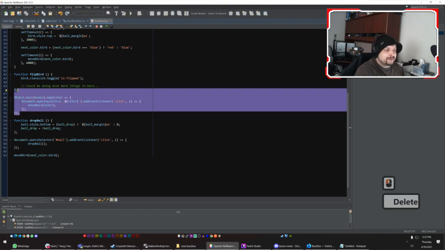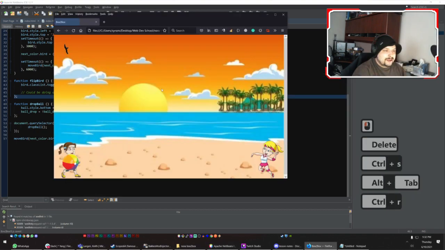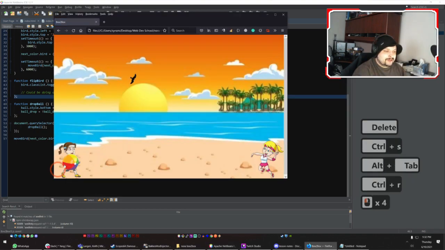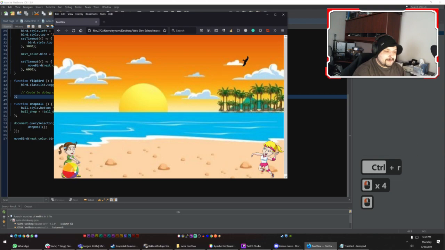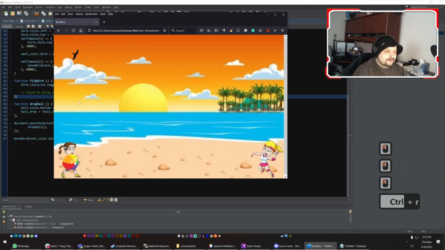So I'm going to do the same thing. I'm going to actually remove this entirely, right? So now clicking does nothing, right? You can still click on the ball and the ball does something. I'm going to leave that alone. That's just something separate that Nora did, that when you click on the ball it kind of goes down and up. I'm not going to touch that. I'm going to leave that alone.